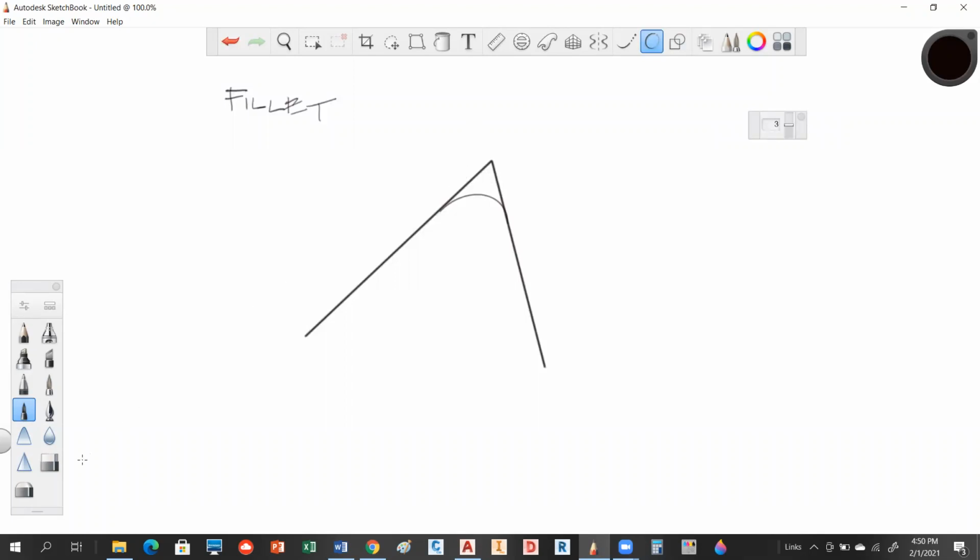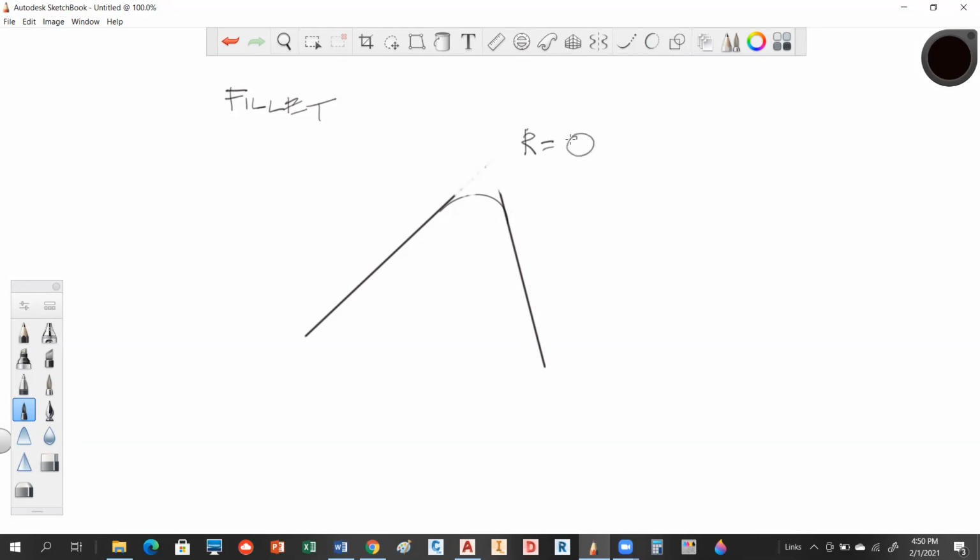So if you have it set to trim mode, it's going to get rid of that piece, and it's going to get rid of this piece. And this arc that you're seeing here is a tangent arc, okay? Not like I've drawn it. So that's a fillet. What we have to do is supply a radius value. So you're going to give it a radius of some value, and it's going to do the fillet.